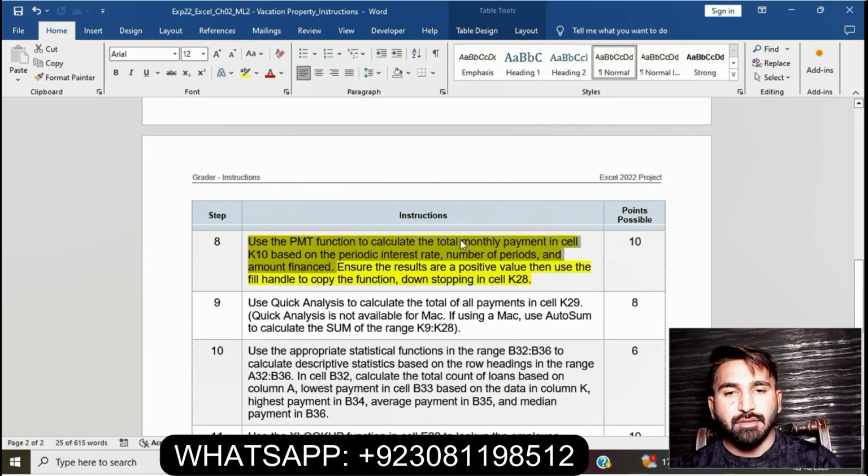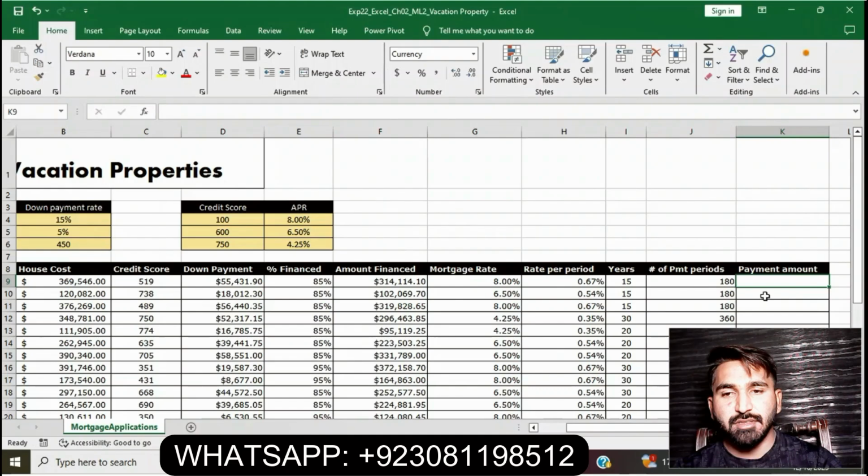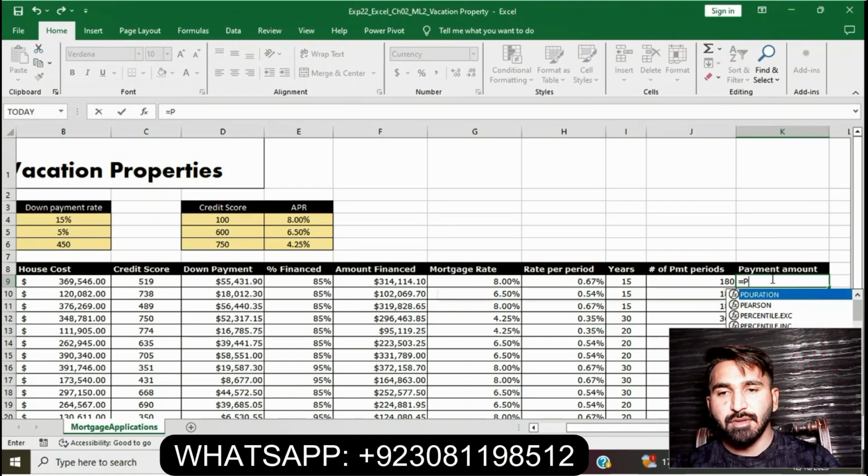Okay. Moving on to the Excel workbook, use the PMT function in cell K9. Click on cell K9 and enter the PMT function.